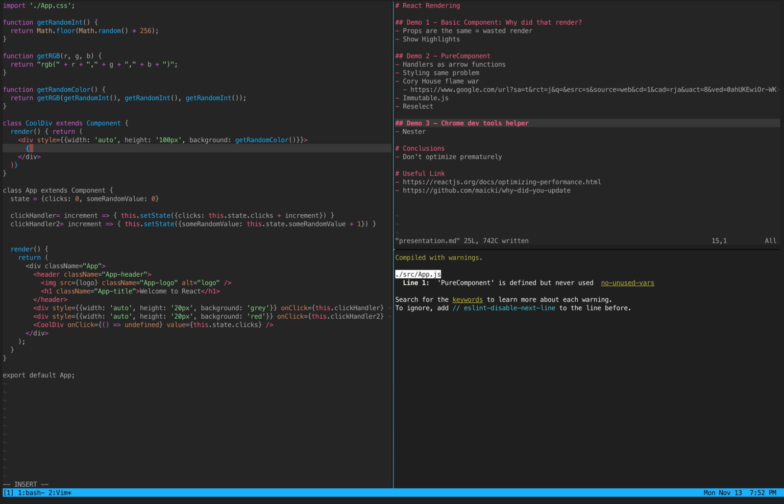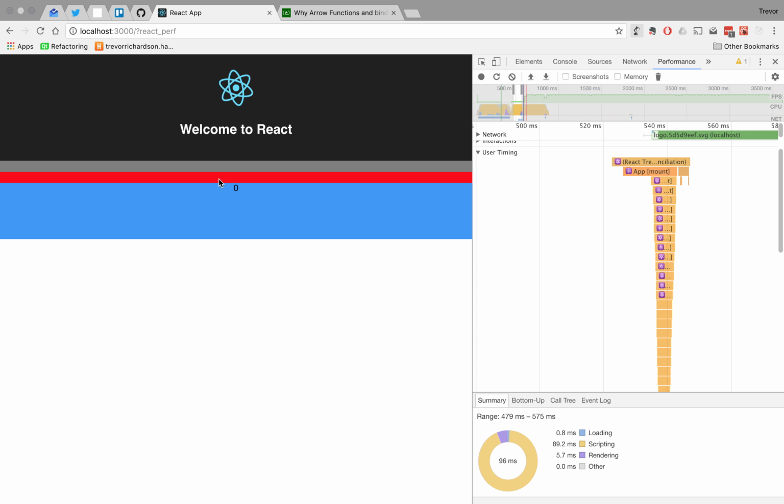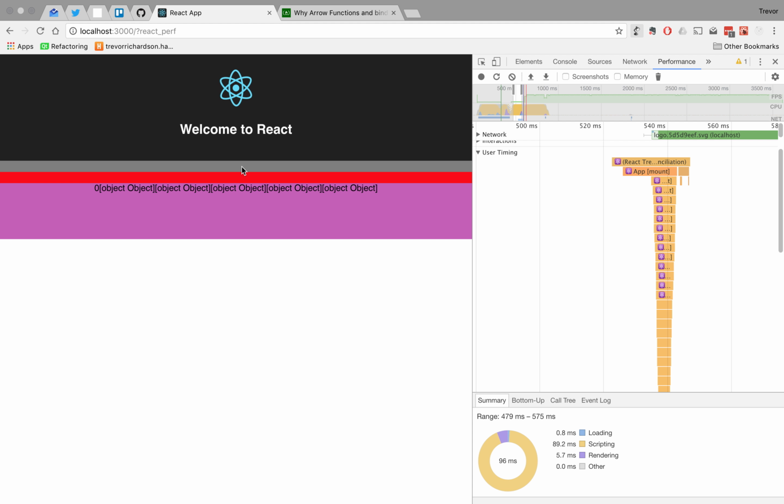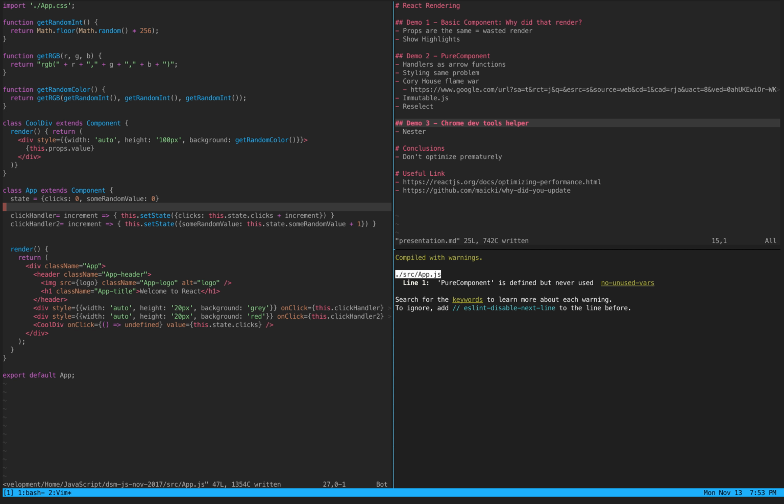Okay, and we are going to have the this.props.value. All right, now we should, there we go. So even though this guy's not changing the value that's passed in, we are trying to re-render. Whereas this one, we do, whoa, what in the world? Clicks, some random value, state clicks. What in the world is being printed out? Props.value.